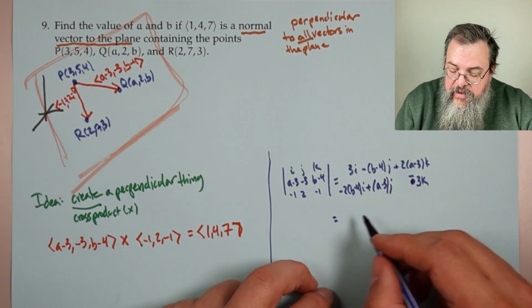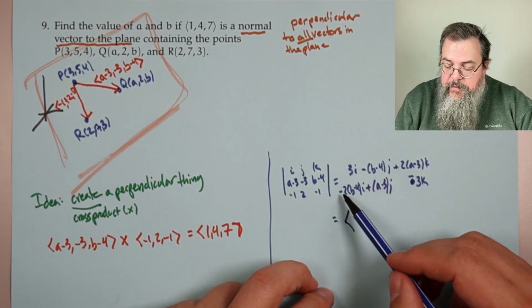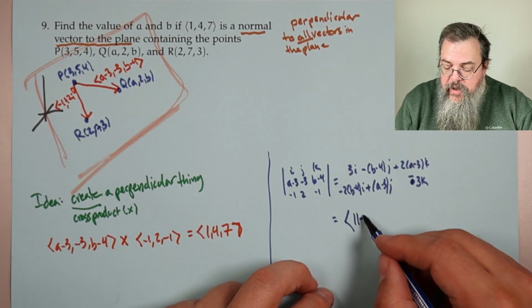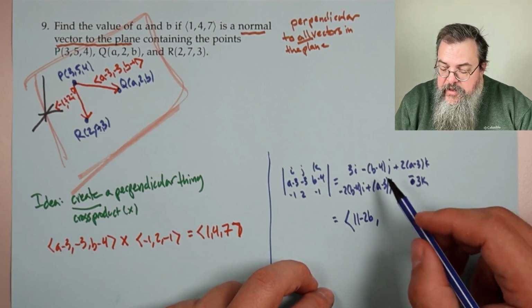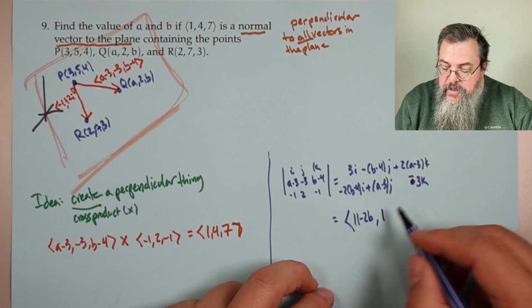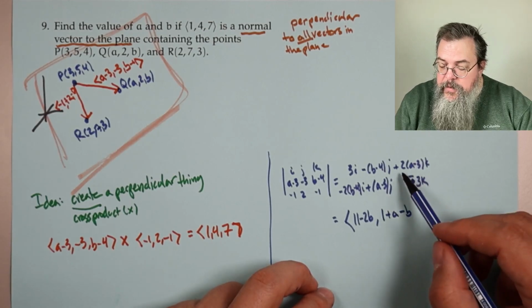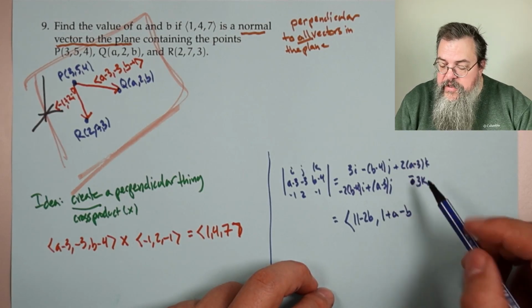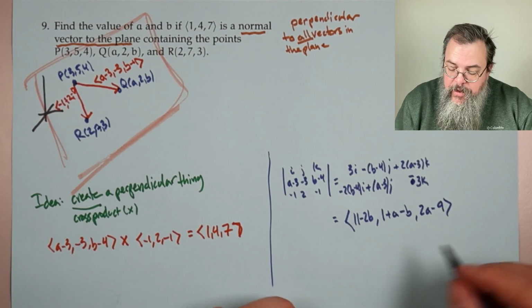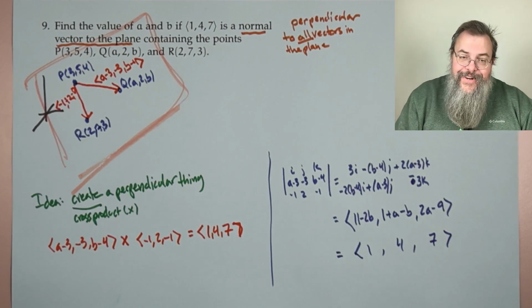So that gives us, here in the I slot, well, we have minus 2b, and then a plus 8 and a 3. And, well, okay, 8 plus 3 makes 11 minus 2b. And then here in this slot, well, let's see, we have a 4 minus 3 makes a 1, a plus an a, and minus a b. And then here, well, we have 2a and minus 6 minus 3, so that looks like 2a minus 9. Now remember, what do we want this to be equal to? 1, 4, 7.